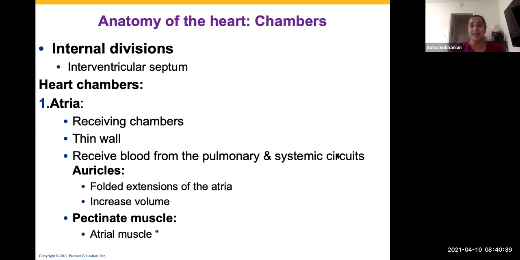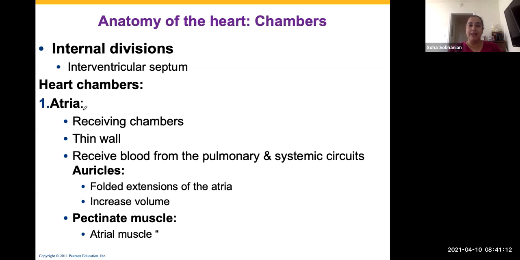Correct. So the question is, when the blood goes through the veins, it goes to the heart. Yes, it comes to the heart. So all of the blood vessels that come to the atria, the top part of the heart, are veins, and all of the ones connected to the bottom chambers of the heart are your arteries, correct? And we'll give them specific names, but yes, classification-wise between arteries and veins, you are correct, yes.